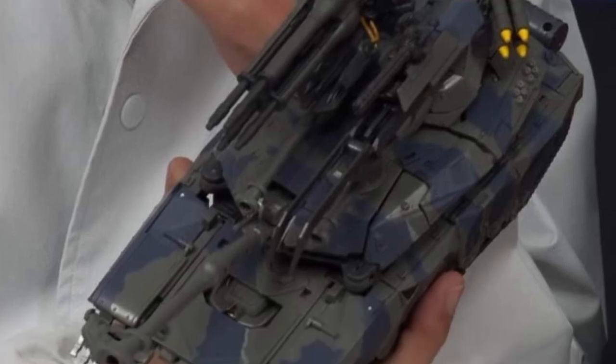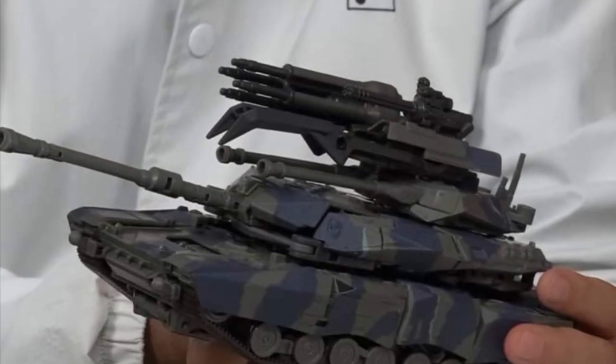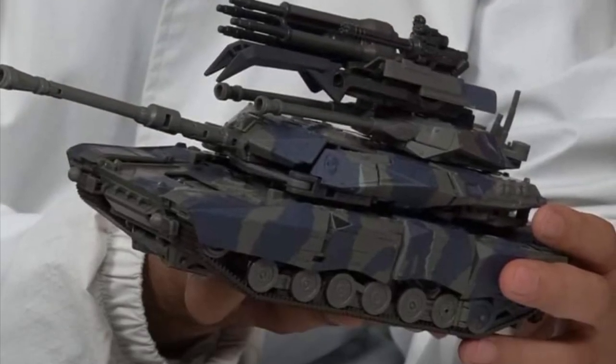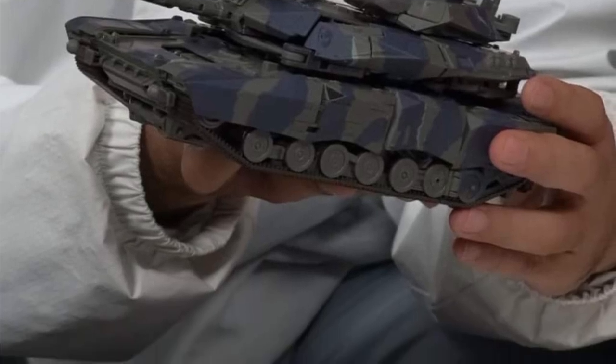Oh my goodness. This is going to be definitely a top 10 on a lot of people's Transformers action figures — might even be a top 10 overall action figure. I am so tempted to buy two of these, one in robot form and one in tank form. That's really nicely done. You can even blend this in with your Transformers and G.I. Joe collection, kind of next to each other.